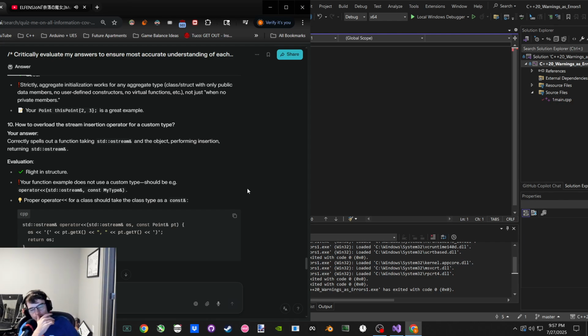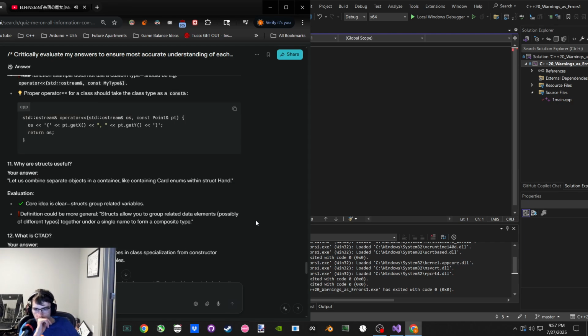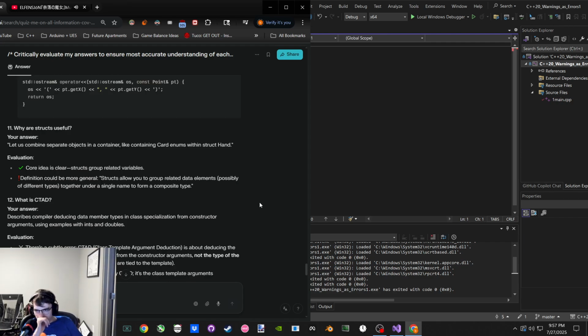Oh, well, yeah, I did an int. It already knows that. So you would do it for a custom type. That makes sense. But then you would have to call it in order to print. Let's see, take a point, and then we're calling point get x. Yeah, because you can't print the point by default. Makes sense. That's fine.